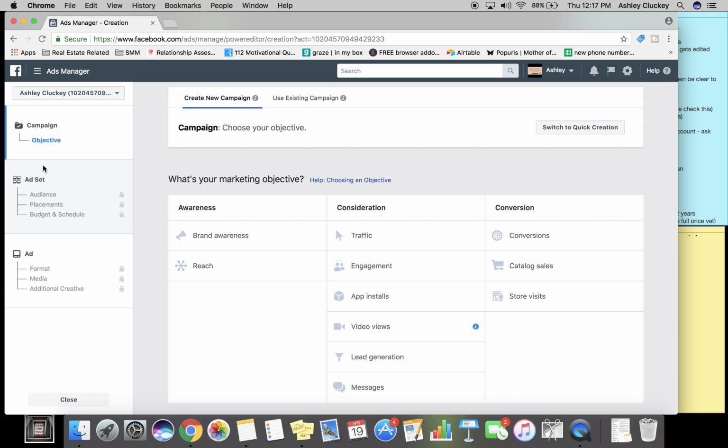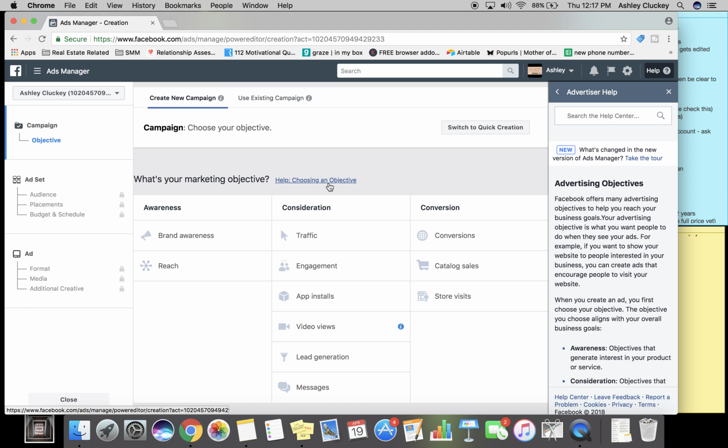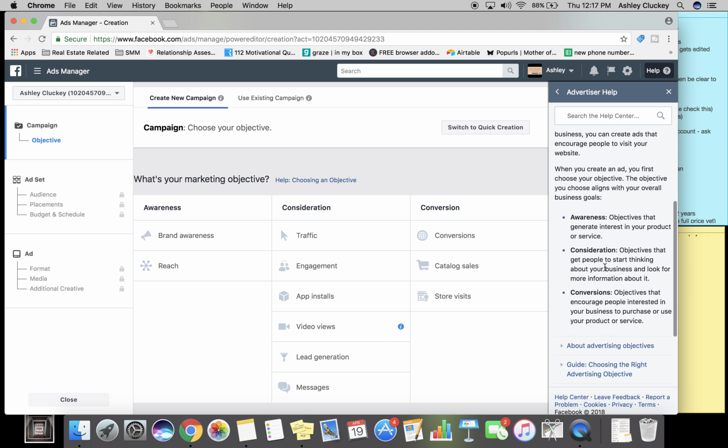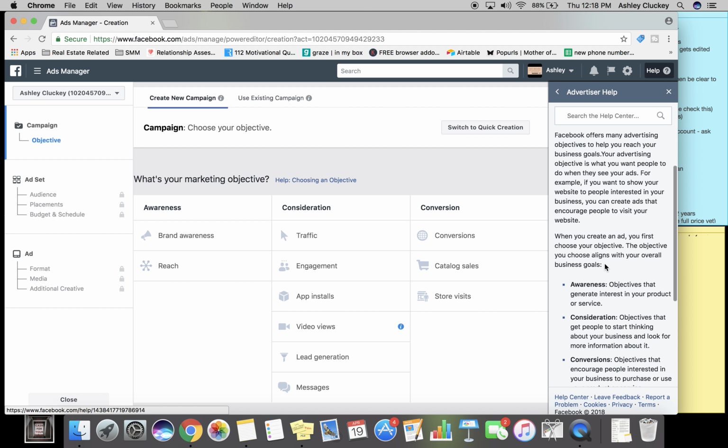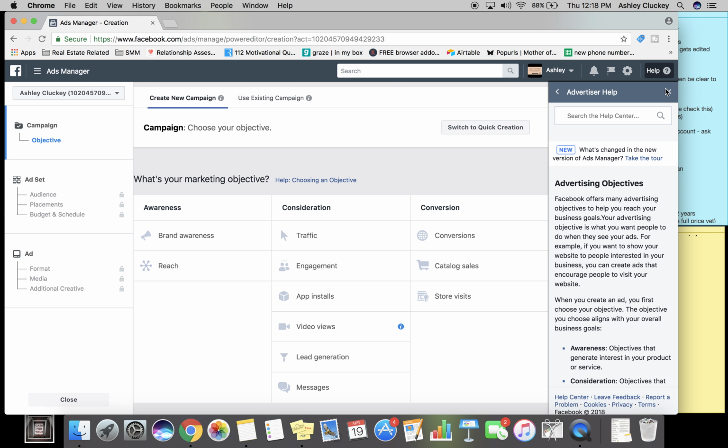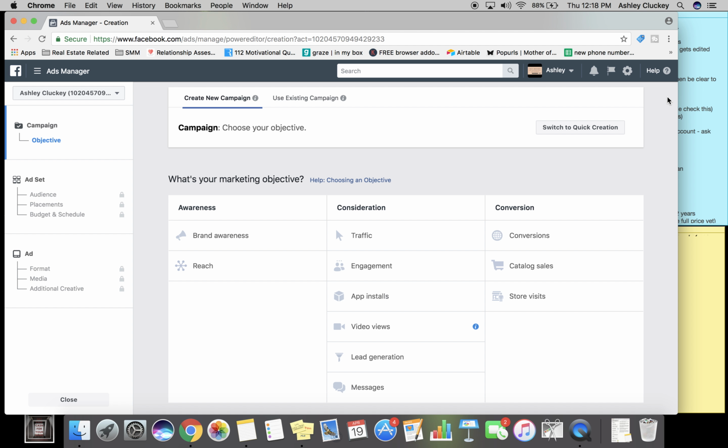So definitely go through these. What I would do is maybe click on these little tools that it offers you, like advertiser help on the side, just so you get a general idea of the things that Facebook does, because it does way more than even I sometimes use or am aware of. So it helps give you that edge if you're willing to sit down for just a few minutes and check that out. So that was that.